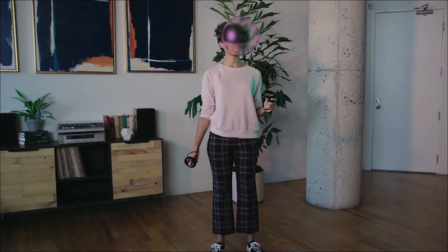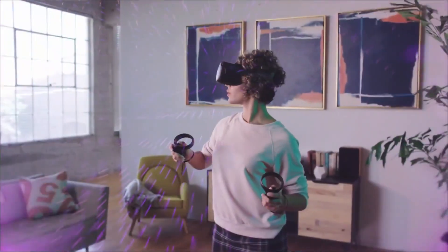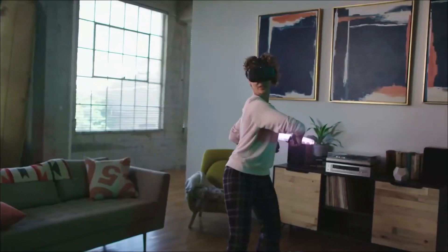It seems there are always two camps. One set of people wanted inside-out tracking, similar to the Quest 3 — having cameras on the headset that look around the player, allowing the headset to track its own position using camera visuals, alongside using infrared lights on the controllers. This technique is called inside-out tracking.